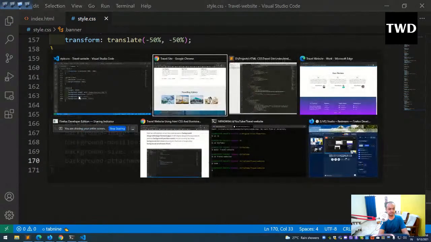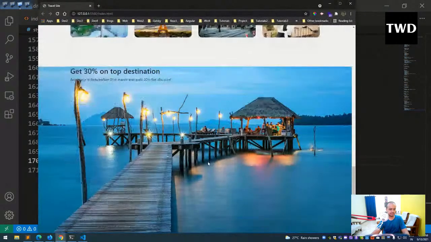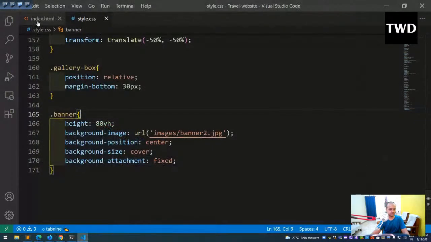Save it. Now let me go see, the background has been coming, but not everything is done. So for that we have to write some more CSS.